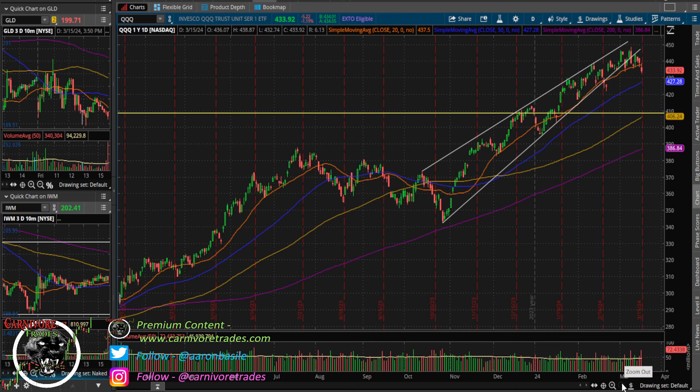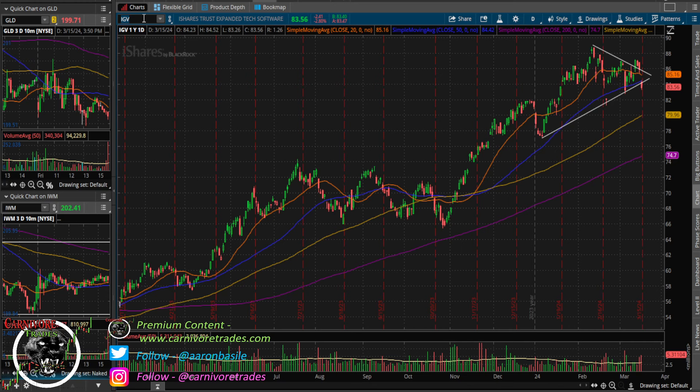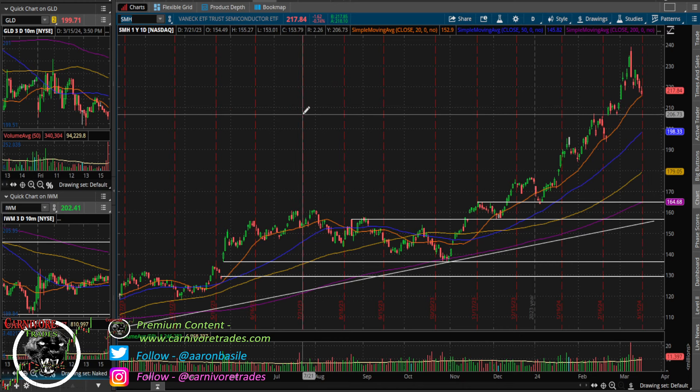I do think we are getting close to a pullback or correction. I don't think there's going to be a crash or anything like that, but this market is overdone and tired. It needs to pull back and digest these gains. Speaking of tired, look at Adobe — they had earnings yesterday, took a pretty good hit, down about 14%, and that did bring down the IGV. We had that outside move earlier this week — we were talking about this wedge, it failed to sustain above that and actually closed below. So IGV is definitely slipping. SMH now has a lower low with a lower high, still holding the moving averages, but a lot of these high-flyers are definitely starting to look tired. Definitely in caution mode.